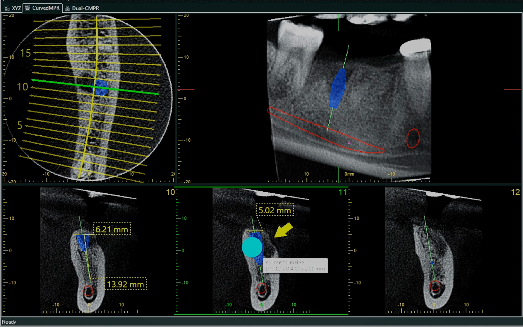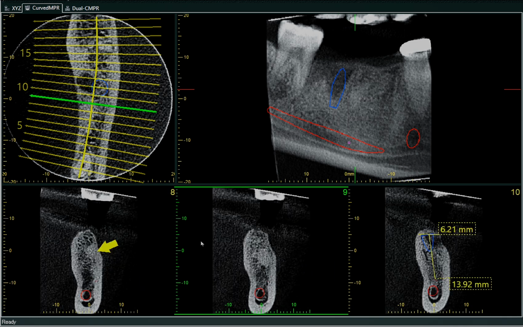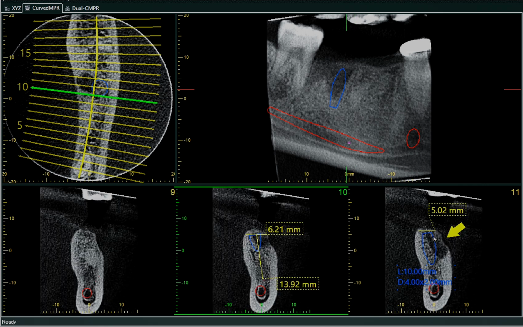It is of lesser dimension compared to the 5 mm one, so we have chosen a 4 mm implant, so that goes well. As you can see, this is 6 mm, so we have taken 2 mm lesser. Similarly, lengthwise also, we have 13 mm and we have chosen a 10 mm implant. So accordingly, you can choose any specific implant as per your choice. Also, one has to take care while doing the drilling part, and take the lingual or buccal undercut into consideration while doing virtual implant planning.